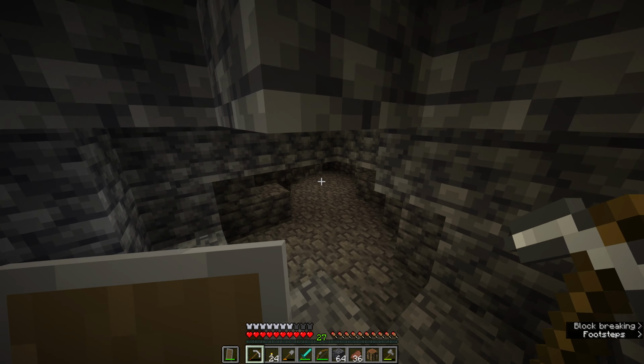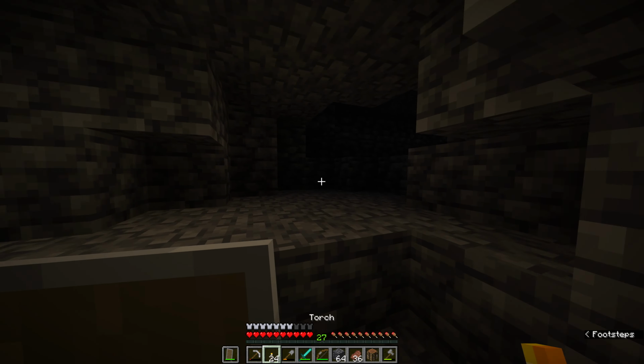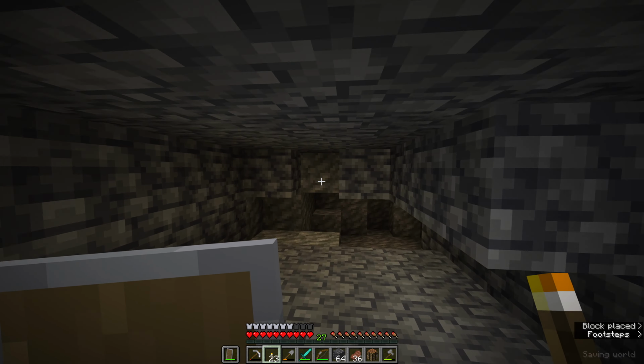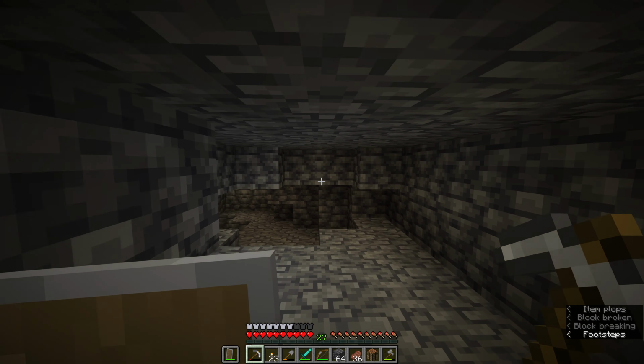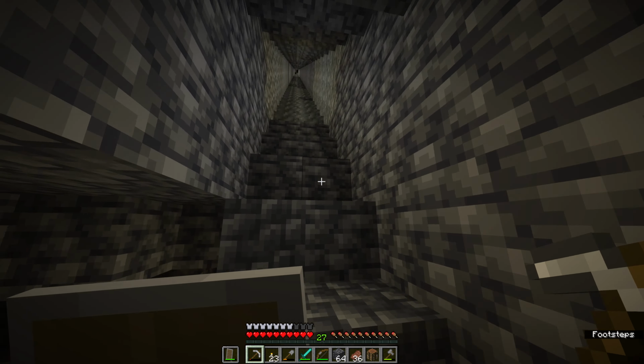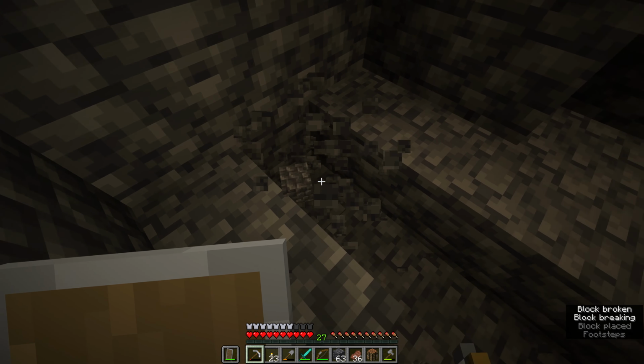Got some redstone here. Yeah, nothing on the roof there. Let's check over this way. It's a pretty small cave from the looks of it, but couldn't hurt to check. So, yep, nothing in this cave. That's fine. Let's continue on.